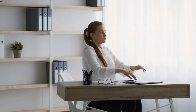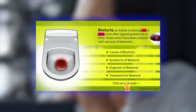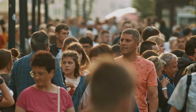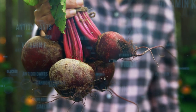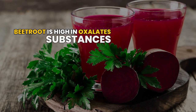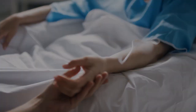Before we wrap up, it's important to cover a few precautions and potential side effects. Have you ever heard of beeturia? It's a harmless condition where your urine or stools may turn a pink or red color after consuming beetroot, due to the betalain pigments — it affects around 10–15% of people and is perfectly normal. Also, while the high nitrate content is generally beneficial, it might cause a slight dip in blood pressure, so if you're already on blood pressure medication, check with your doctor. People with kidney issues should be cautious, as beetroot is high in oxalates, which can contribute to kidney stone formation.